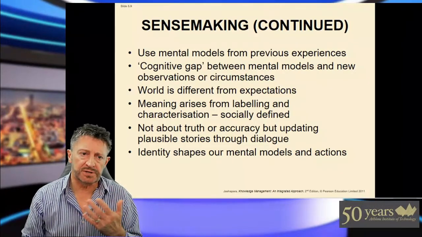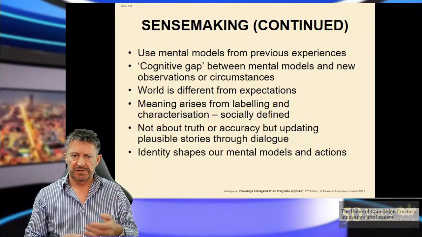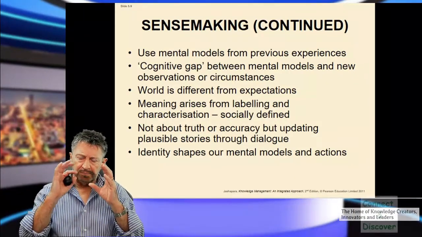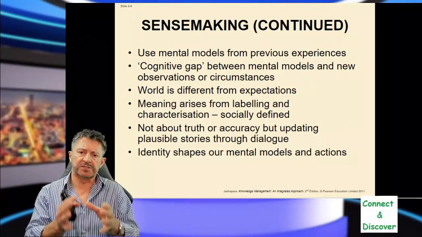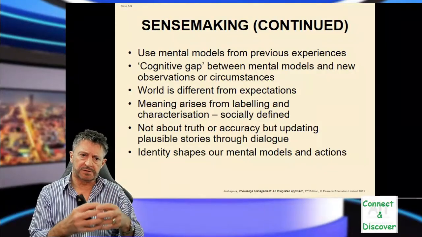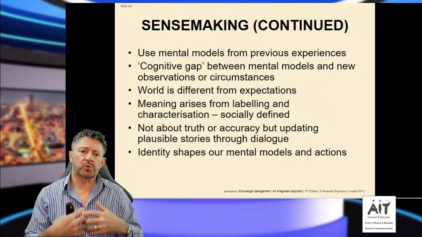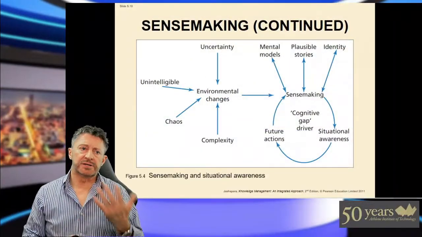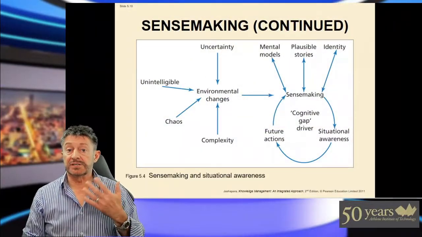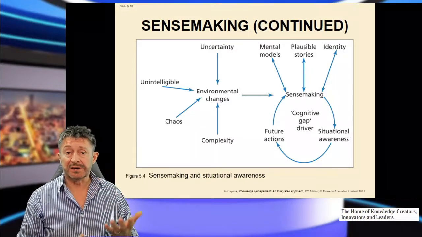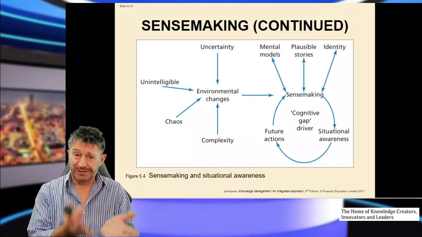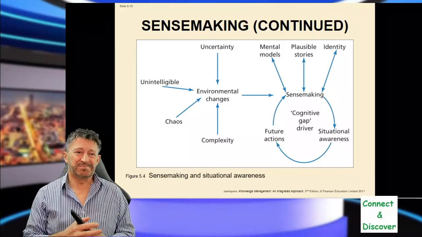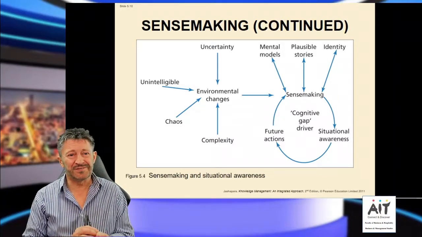So identity shapes our mental models and actions. So when we have a perception or an understanding of ourselves in a particular scenario, then we become more comfortable with our actions. That's essentially what it means. So then again, this is the uncertainty or sense making continued in visual format. Of course, it would have to be given my penchant for graphics.